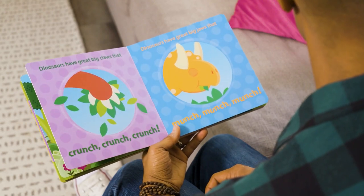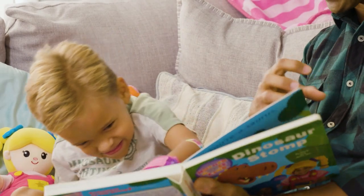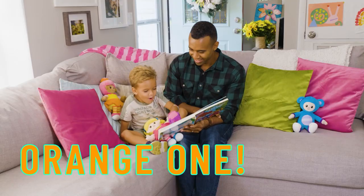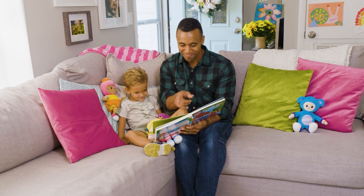Dinosaurs have great big claws. Can you show me claws? Let me see your claws. Come on, man, you gotta have claws. There you go, claws. Orange one, red one. There you go, yeah, that's right.